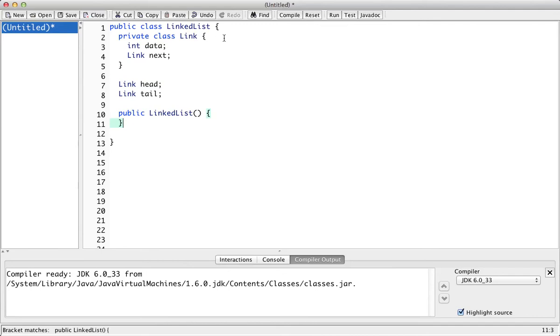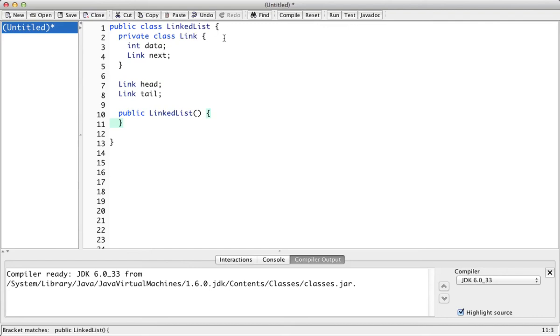We'll see. Maybe. I think most of what I'm going to type is actually right out of the book. So, at least the book provides an implementation of a linked list that will be remarkably similar to what I'm going to type.